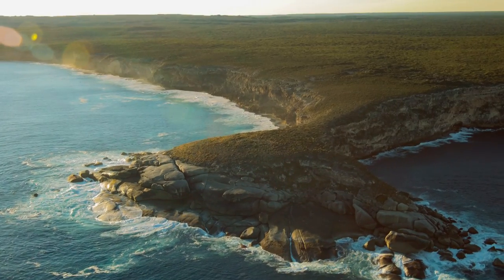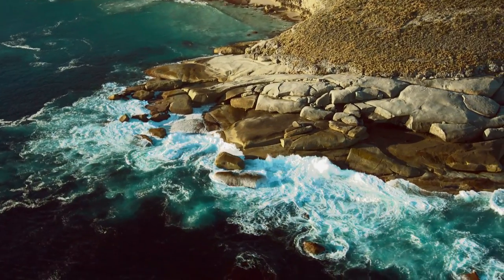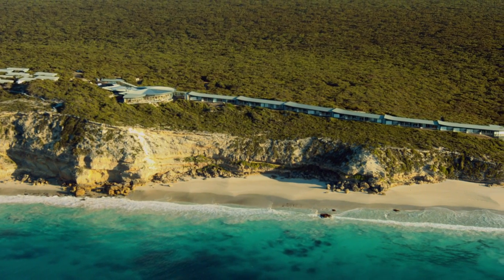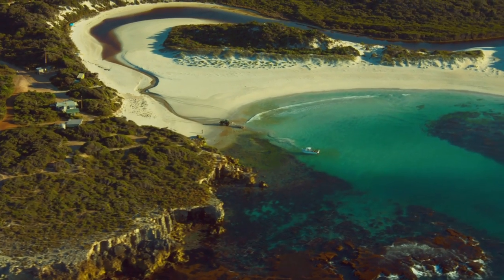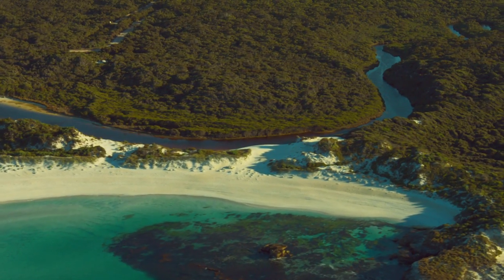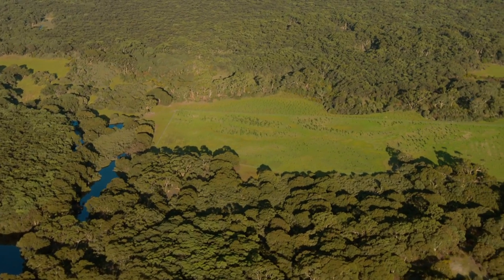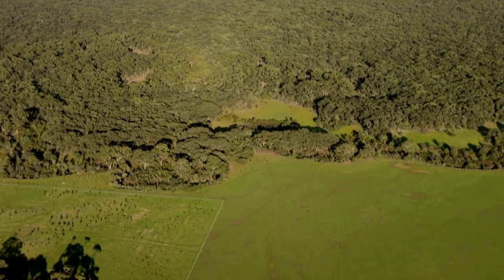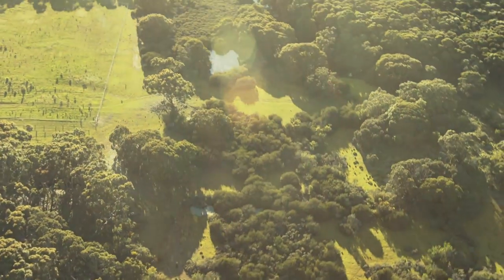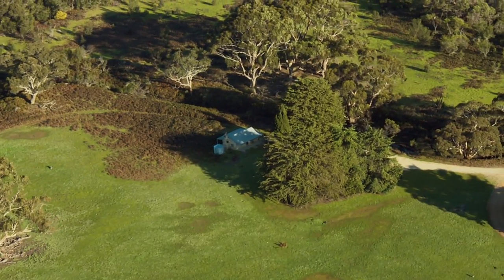Day four takes the walker from Sanderson Bay to the spectacular coastal scenery of Cape Young Husband. It is here where the trail traverses behind the Southern Ocean Lodge and nearby Hanson Bay Wildlife Sanctuary and down to the beautiful Hanson Bay, where you cross the southwest river marking the gateway to the Cape Beguer Wilderness Protection Area. From here you will follow the route to the Kelly Hill Conservation Park and the historic Grassdale area. This area was settled by the Edwards family, pioneers in the early settlement of the western end of the island. The original cottage is now heritage listed and is only a short walk from the campsite.